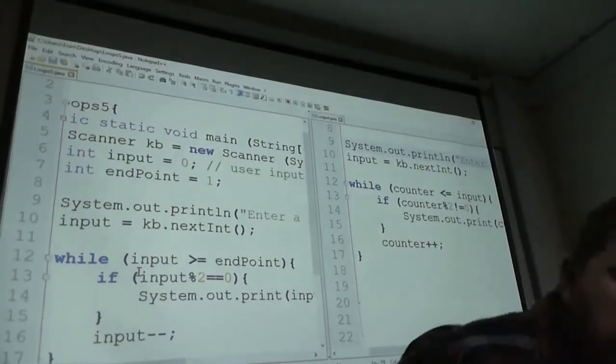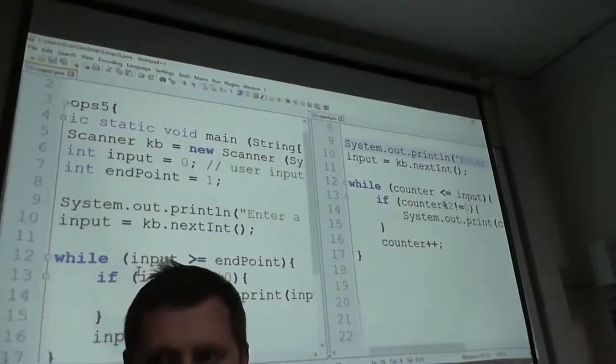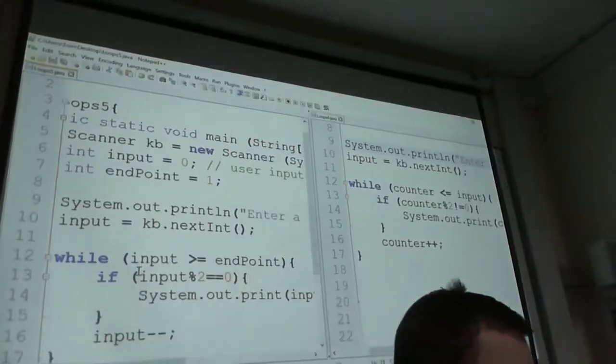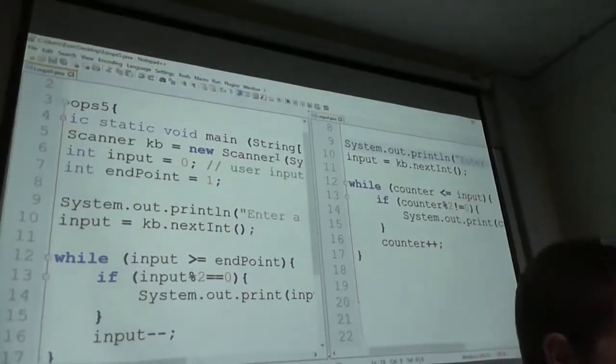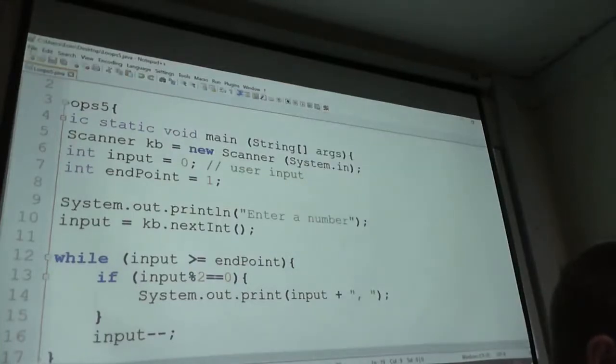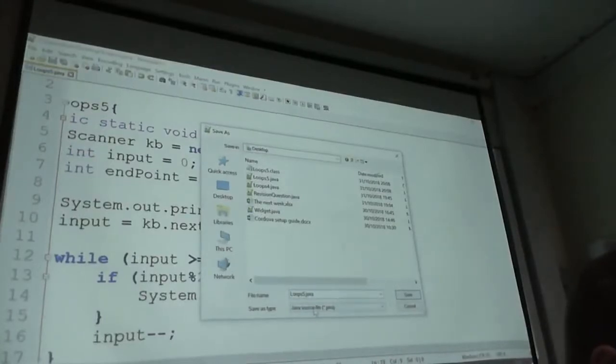Let me get rid of the questions I've done here. Okay, so the next example I want you to do. Let me close that one down. File, save as, 6.